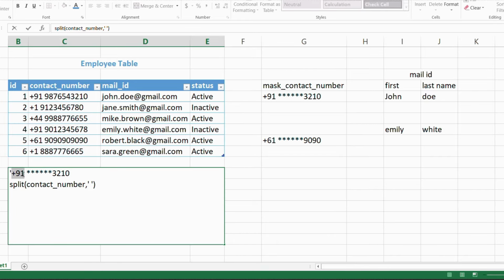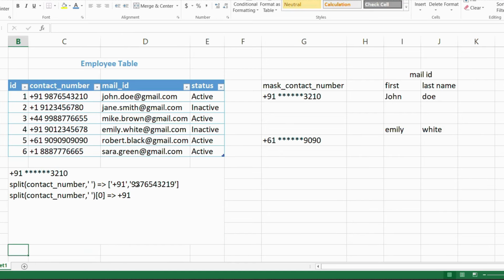The first element will be this part and the second will be this part. So your output will be +91 and 9876543210. To get the first one, we can use the same split and take the first index, so it will give you +91.